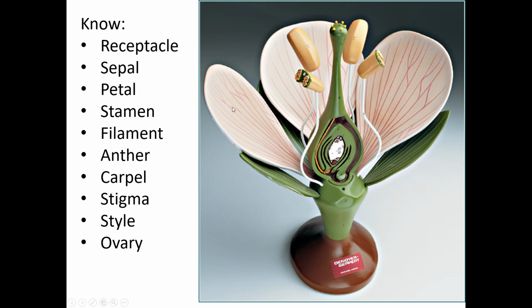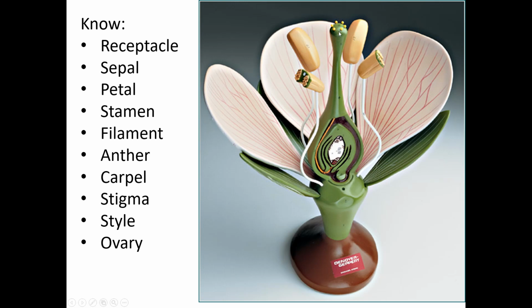The corolla is all the petals, and so this flower is showing you three petals that are kind of pink with little veins that run down them. So calyx is sepals, corolla is petals. Next up you have the male part of the flower, which is the stamen. The anther is the part that makes the pollen, and then the filament is what supports the anther and holds it up high. Then the carpel is the female part.